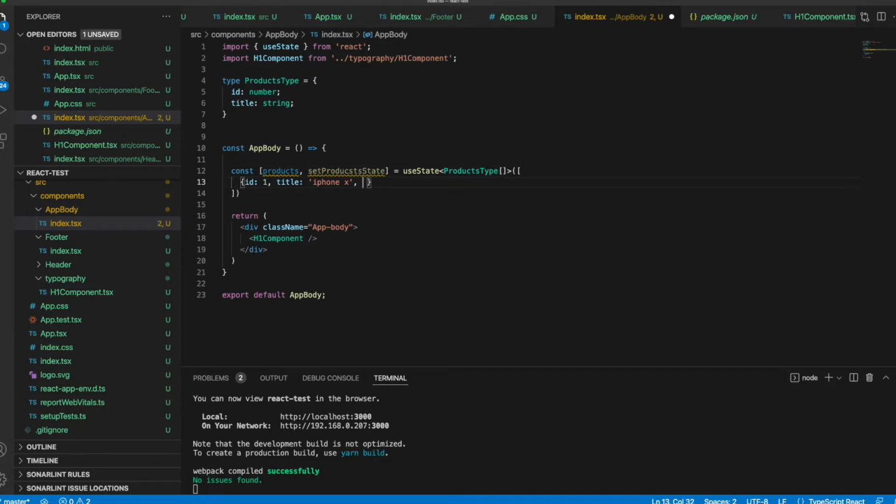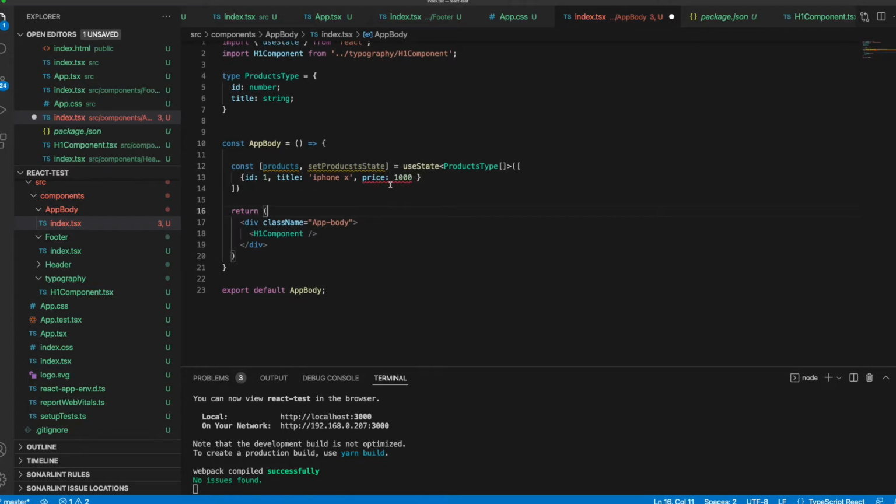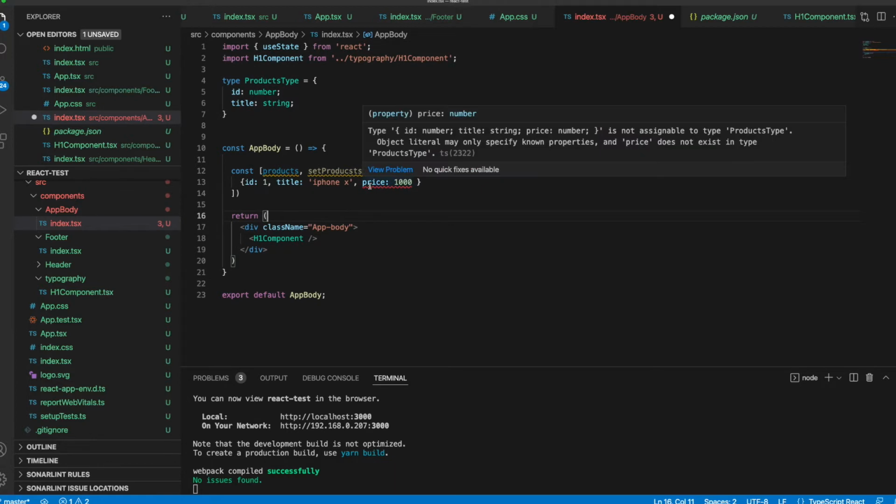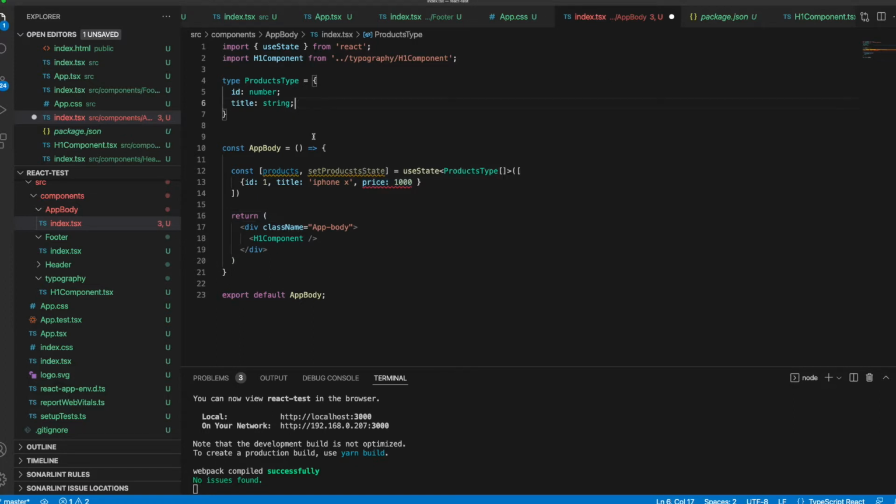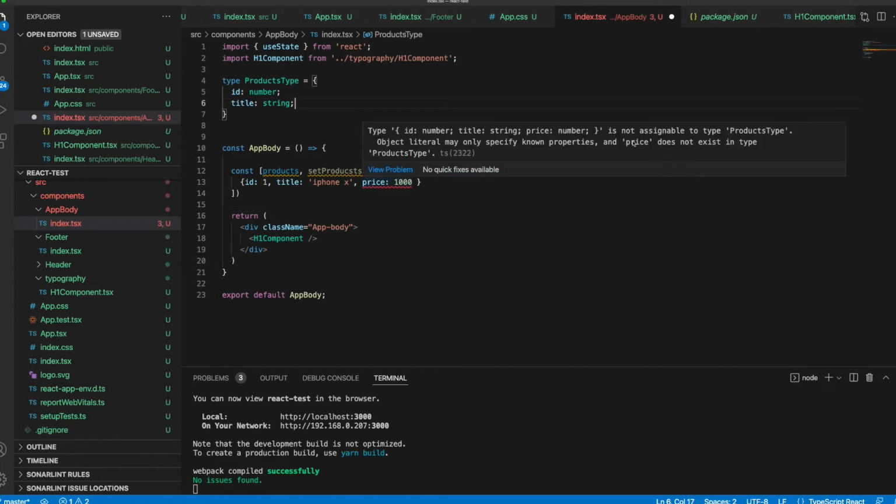If we want to add something else here, like price, let's say 1000, it will show us the error, and it says the type is not assignable to products type. This one we already know; it says the price does not exist in type products type.